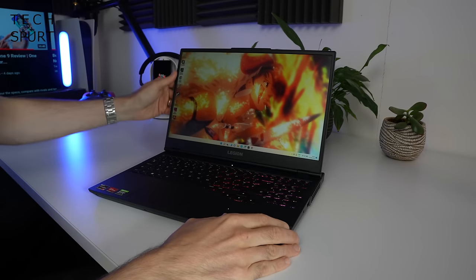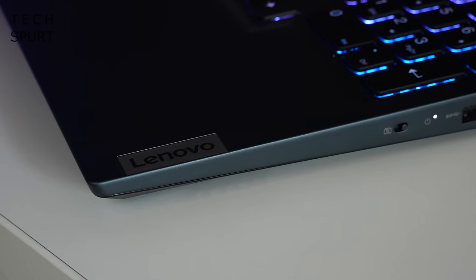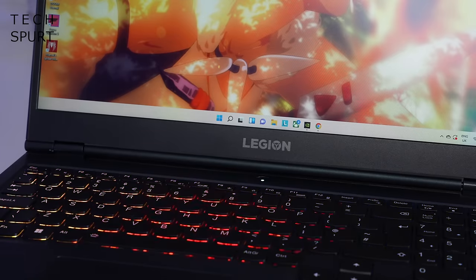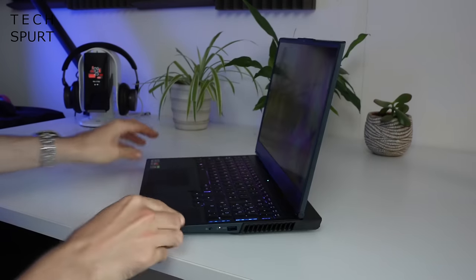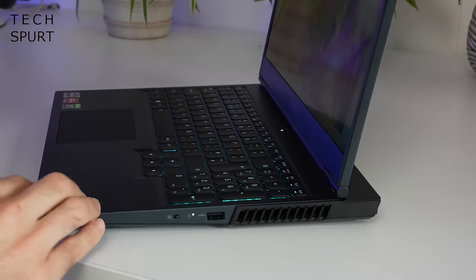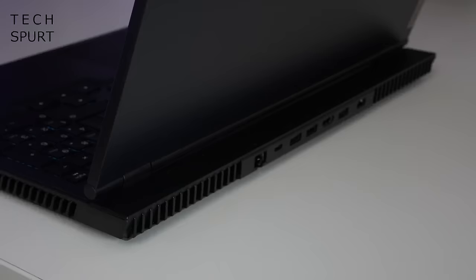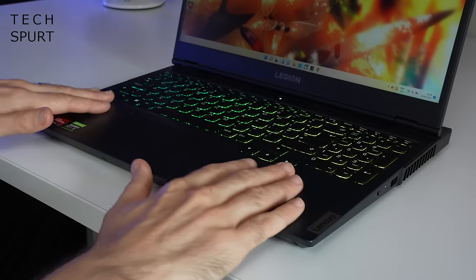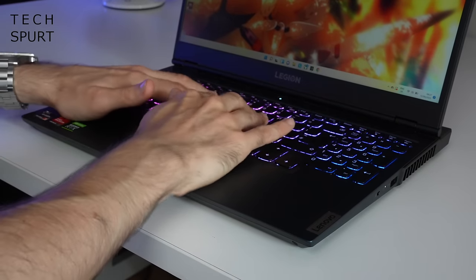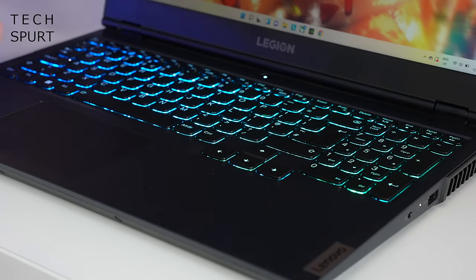Last up, I am definitely a fan of Lenovo's Legion 5, which is also on sale right now for around £900, down from £999. This gaming beast weighs 2.4 kilos but sports the slickest design of any of the laptops here — every detail feels carefully considered rather than slapped together. I even quite like the protruding section around the back. The soft-touch interior is very comfortable to use and the keyboard feels great. You've actually got four separate RGB key zones with complete colour customisation.